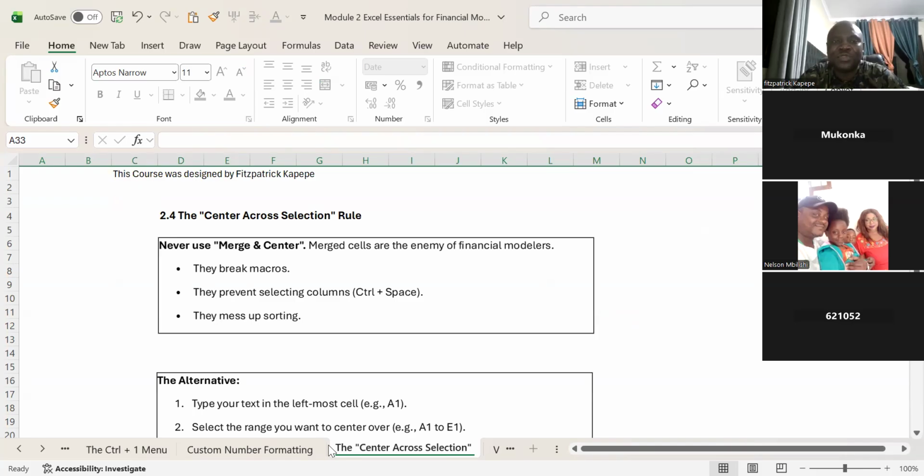You can still use center across selection. Because the moment you merge them, you have problems. Running macros, they will break. They prevent selecting columns. They mess up sorting, and even freezing panes. You have problems freezing panes.